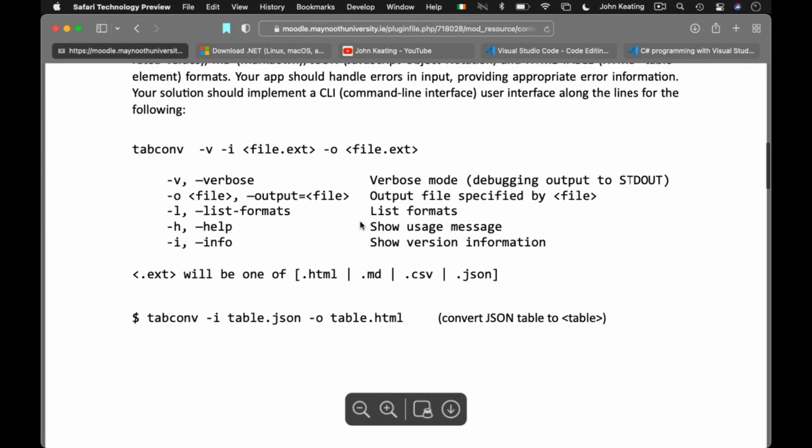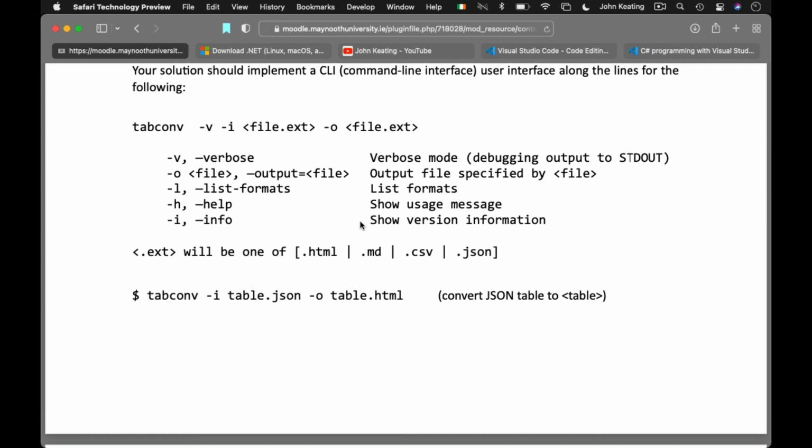This assignment is about working with tables and converting between tables. It's about a command line interface, because I don't want you writing code just yet that has a user interface. So you need to do some conversion switches. If you search for command line processing with C# in Google, you'll see that it provides you with an external library and so forth, and shows you how you can actually do something with this.